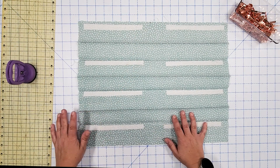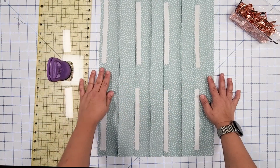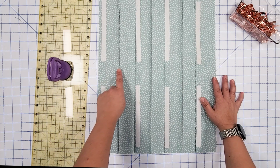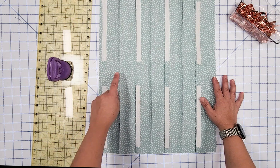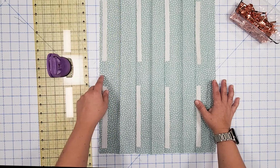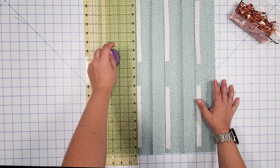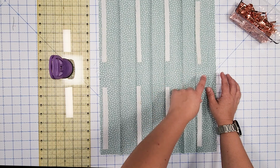The next thing that you want to do is grab your quilting ruler, and follow the pattern which indicates to draw 6 lines at various increments on the credit card slot piece. The very first measurement that you're going to be drawing out is 2 1/2 inches down from this top straight edge. So you'll go ahead and place your ruler, find 2 1/2 inches and draw a line. Do that for the second line, which is going to be 4 1/4 inches down from this top edge right here. Then you're just going to continue on doing the same thing, following the measurements in the pattern to create each additional line.